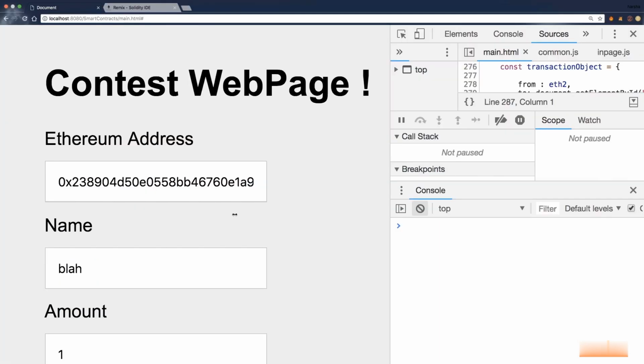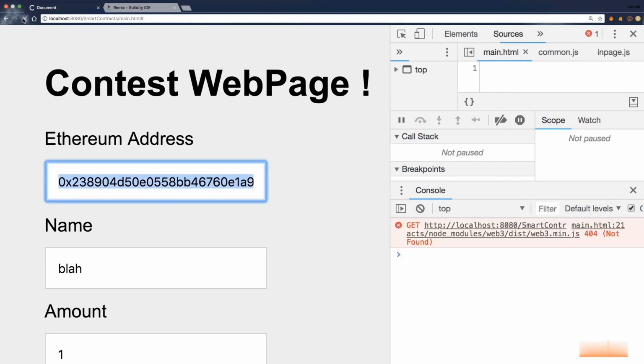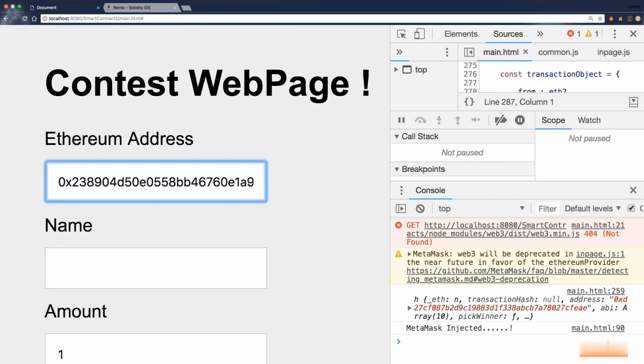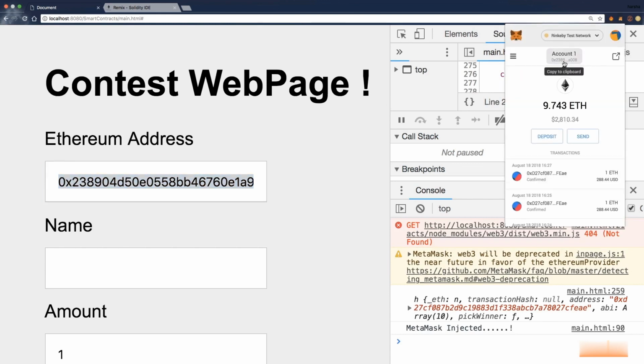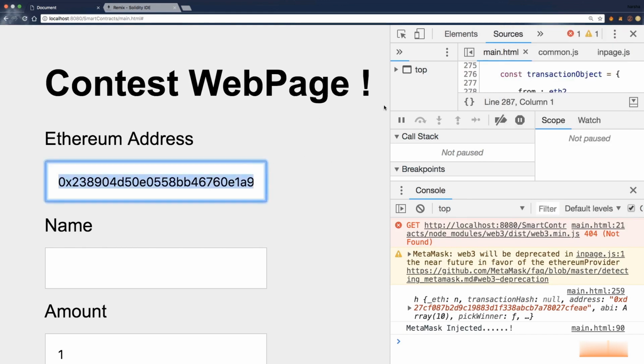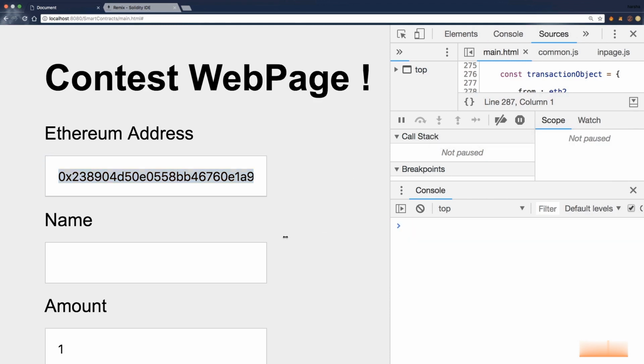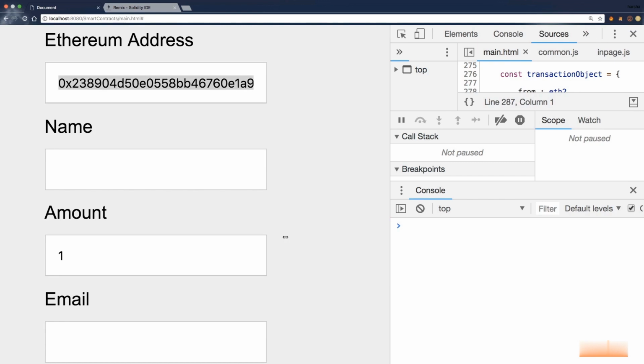Now let's dive into our front end. So I'm using the Chrome browser with the MetaMask extension. And as you can see, like we mentioned in our code, as soon as we open our front end, it automatically takes the address from our MetaMask. And you can see here, this is the exact same address which is present in this text box. So I'm using the inspect element just to make sure whether everything is getting console logged.